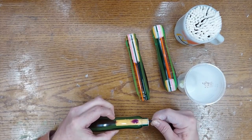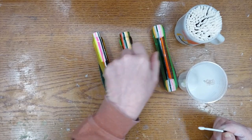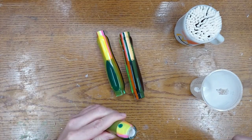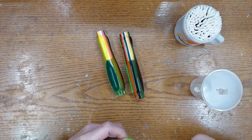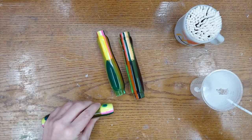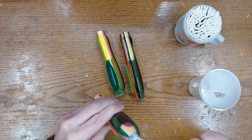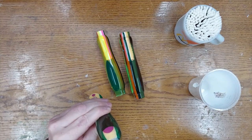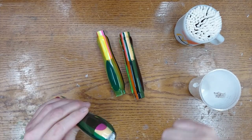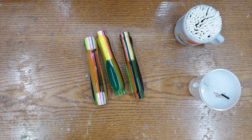I can't get coverage on this one spot. There it goes. That was stubborn. And this third one remained intact. But since I'm here anyway, I might as well just go ahead and apply a little bit more. Make sure I don't have any bare spots. And there we go. Not perfect, but it'll work.